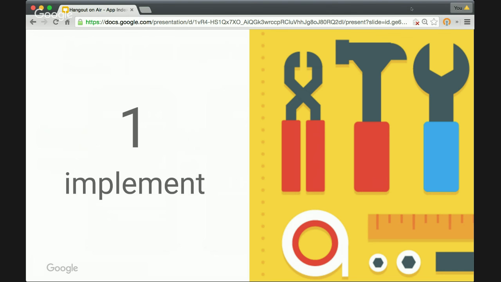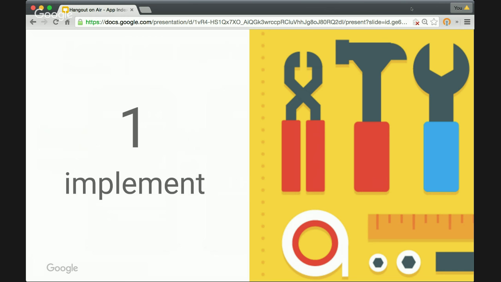We've had a lot of questions regarding specific steps in the implementation, and we've tried to accumulate the key steps that are the most important. So I wanted to cover a few key things here, and hopefully you can then share it with people who are actually doing the implementation on your end, or you can look at this yourself if you are the person that's actually implementing app indexing in your app.